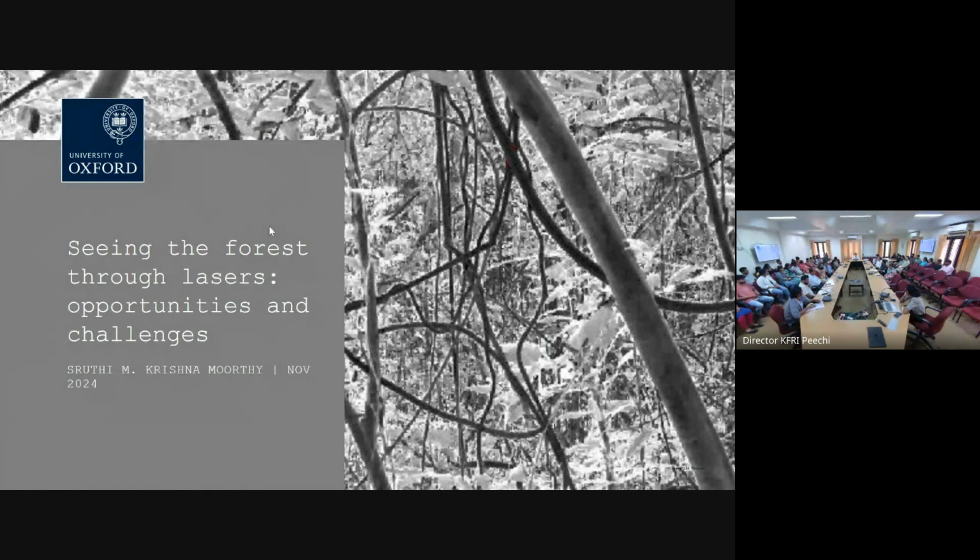But we have not yet started using lasers. We had a very small demonstration in this room maybe a couple of years back, where we had an equipment which was revolving all the way and mapped all the people in the room. We took the team to our butterfly garden, and the equipment was there, and it was doing this sensing process. We were able to purchase the equipment, but what prevented us was that the memory needed for handling the data with this equipment is so huge. The KFRI server could not handle it. So that was one simple point at which we were defeated.